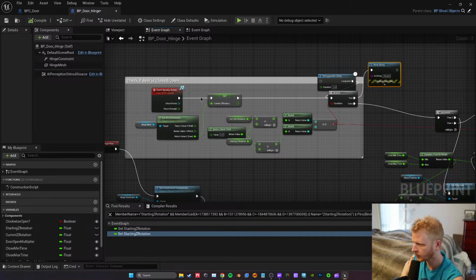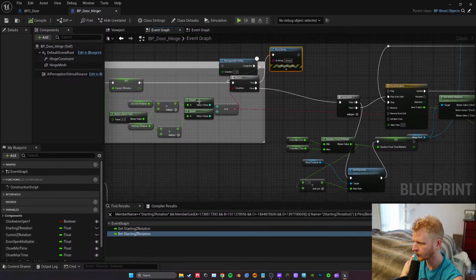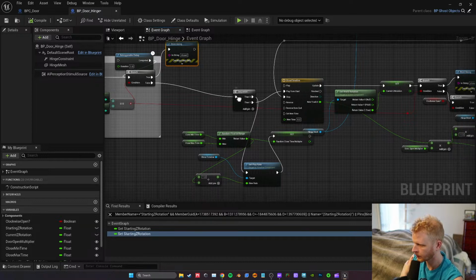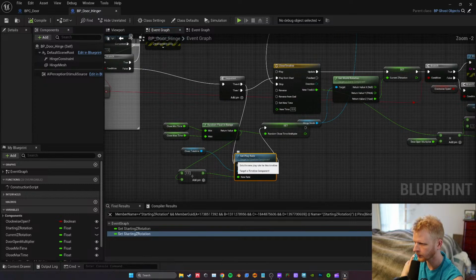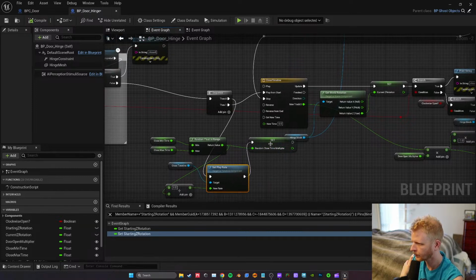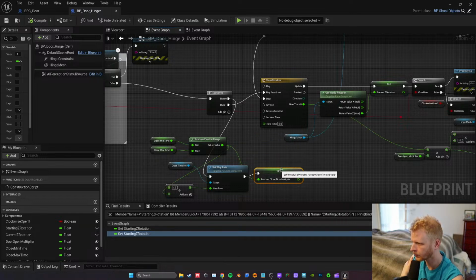Okay, so basically we're calling our action here. We're checking to see if the door is already closed or not. If it is not closed, then we come over here. We are setting a random play rate, so this is basically saying how fast or slow we want the timeline to play. And then that is being stored here.